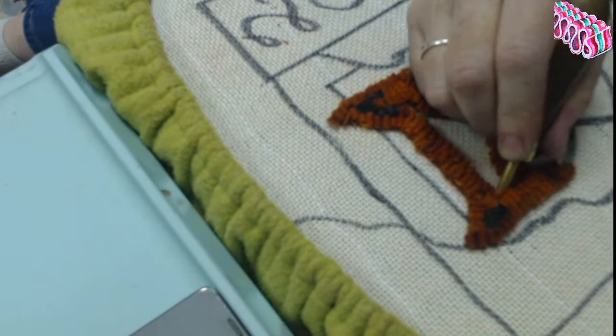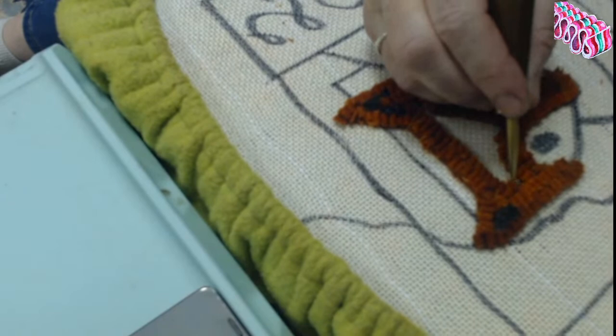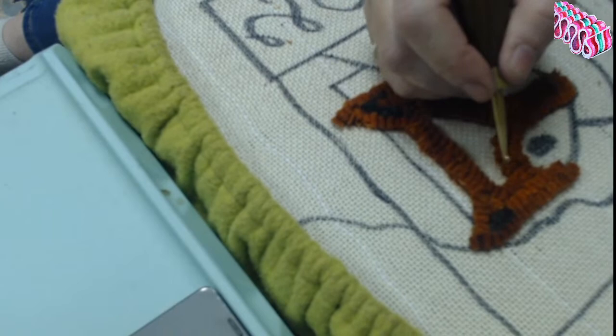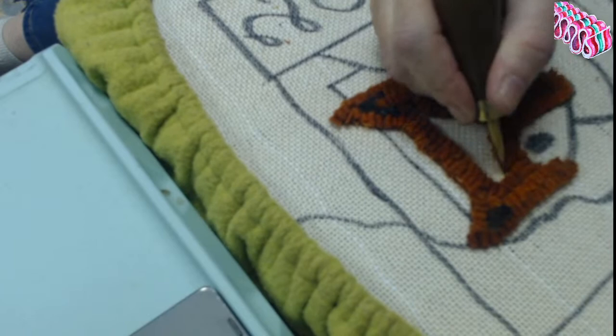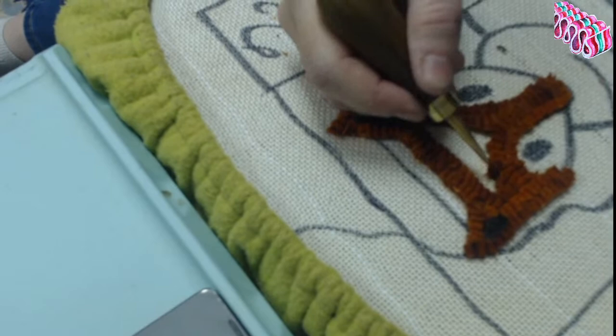Somebody's doing a Grandma Moses, and as you can imagine, that is a very busy composition. And I don't want it to be hideously large because I don't want to saddle people with massive time projects. So it's probably 22 across kind of thing. It's a landscape orientation. And because it's busy, and I want it to look primitive, right? Because it's Grandma Moses, it's folky. And I am twisting underneath as I go because I'm following the line of the eyebrow again.